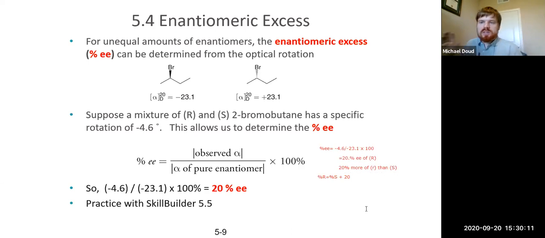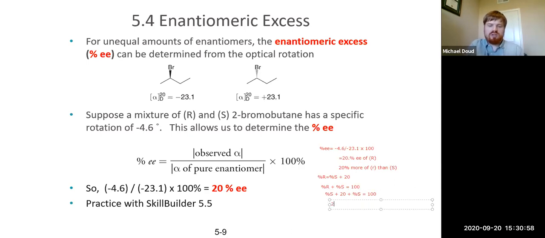So we know that. And what's the other thing that we know that we can say about the relationship between percent S and percent R? Let you think about it. Well, the other thing we know is that the mixture has to be 100%, right? So percent R plus percent S equals 100. So now with these two equations, we can actually solve for the percent R and the percent S. So what I'm going to do is I'm just going to do a substitution. I'm going to take percent S plus 20 and we're going to substitute it in for percent R. So then that gives us percent S plus 20 plus percent S equals 100.